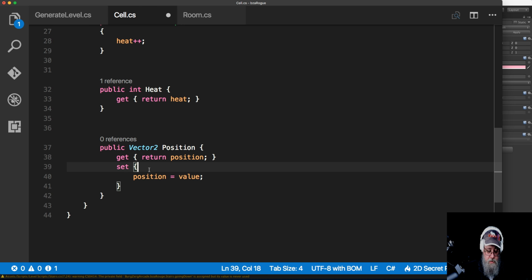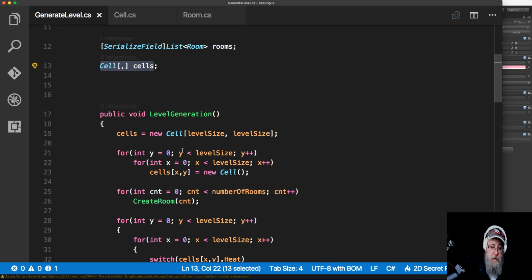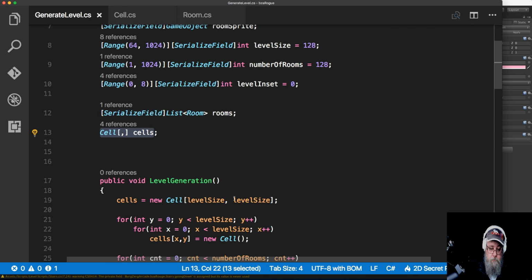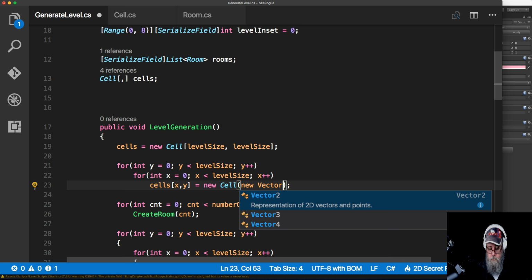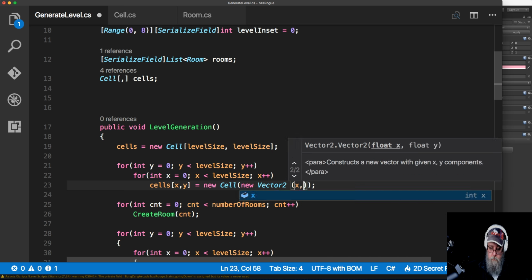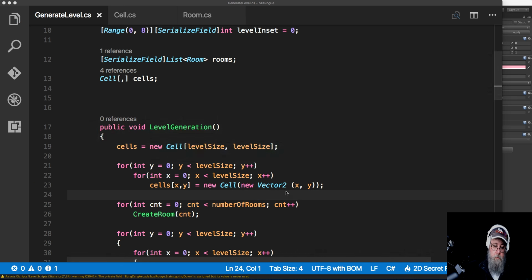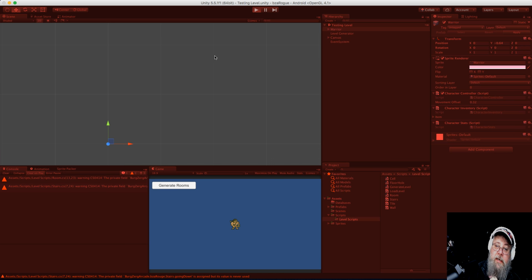We should add some error checking in there, but again, my kid's waiting, so let's just hurry up and get this done. So that means we have to go ahead and in here pass in. And if all that's working, we'll go ahead.